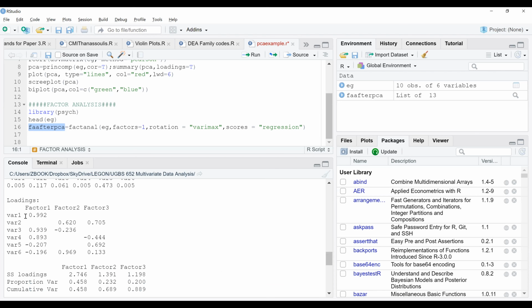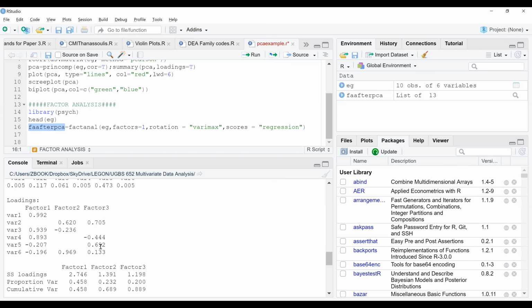And you can see that in that case, variable 1 will load well on factor 1, variable 3 will load on factor 1, and variable 4 will load on factor 1. Sorry, variable 6 will load on factor 2. Variable 5 will load on factor 3, and variable 2 will load on factor 3 as well.